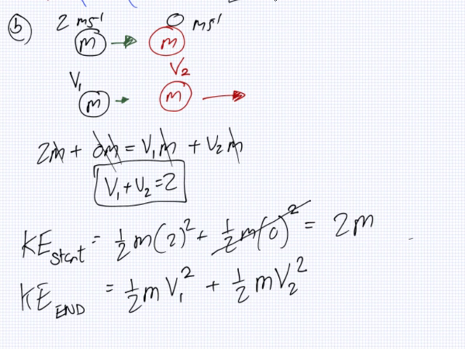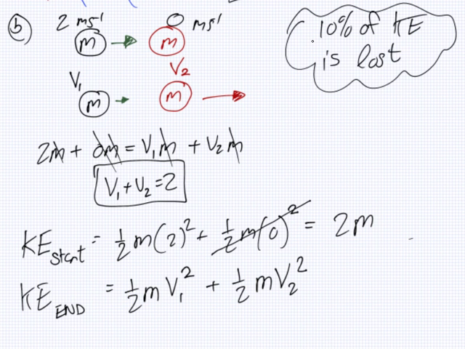So remember, I said 10% of KE is lost. So we get KE minus 10% equals KE of the end. You almost have it, yeah. Well, you do have it, but it depends exactly how you wrote the equation down. It's the minus 10% part that's causing trouble. Do you minus 0.2, because 10% of 2 is 0.2? So you can do it like this. These are all great ideas, so we're getting there.